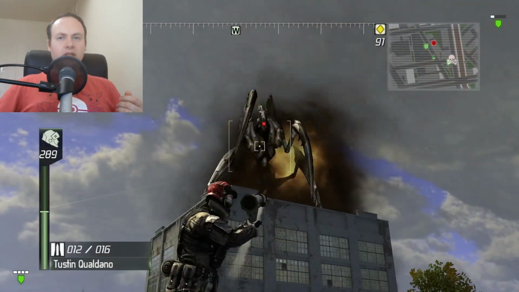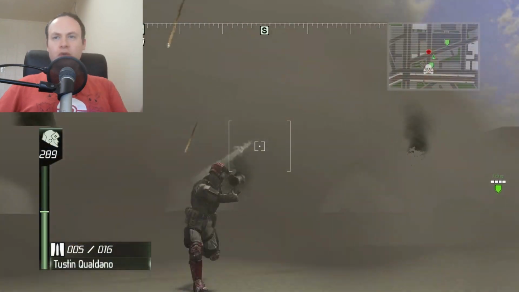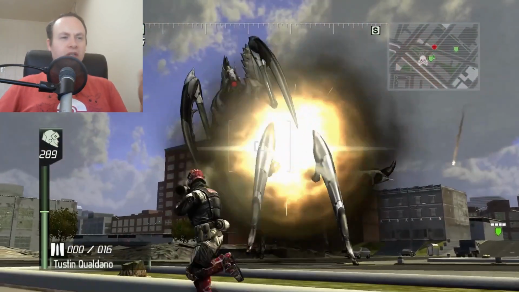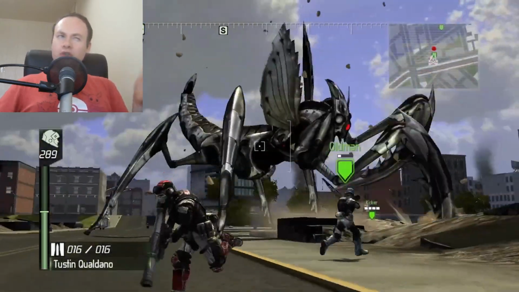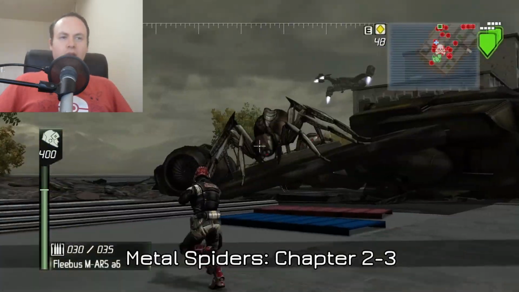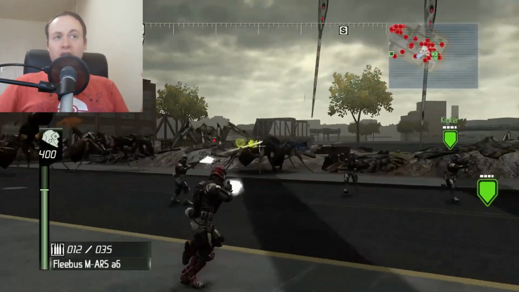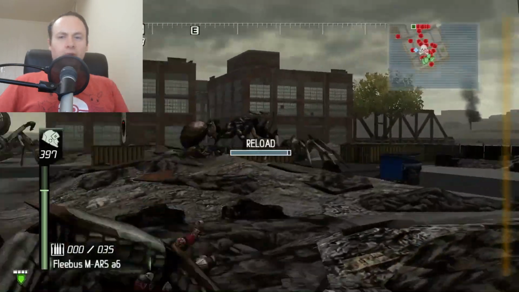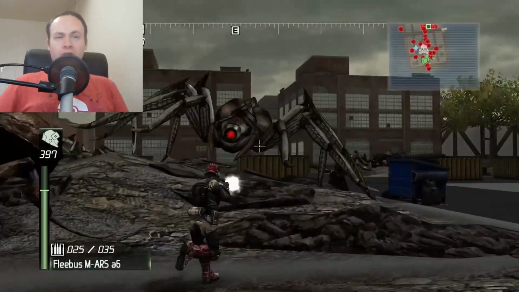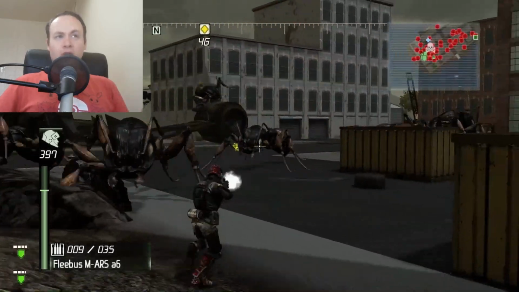And otherwise, there's no special thing about this one. Even though it's all metal, there's no specific weak point. So just shoot it like crazy and generally try to stay away from it. Alright, so in Mission 3 of Chapter 2, we have metal spiders now. It's pretty self-explanatory. They're spiders, but they're made partly, if not mostly, out of metal.